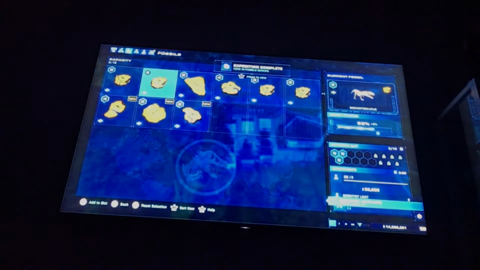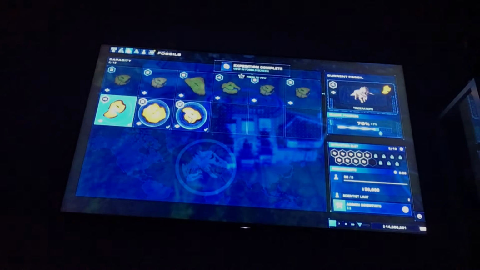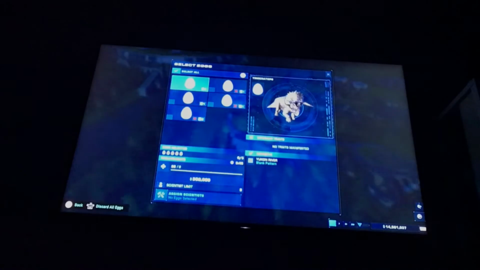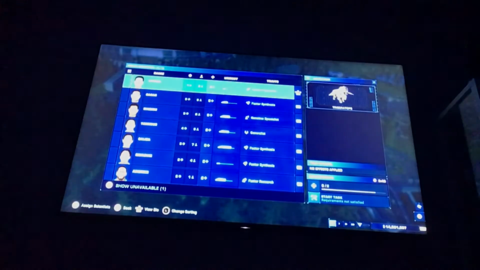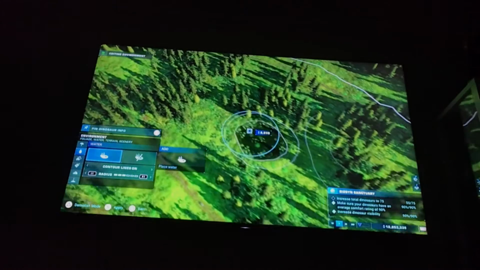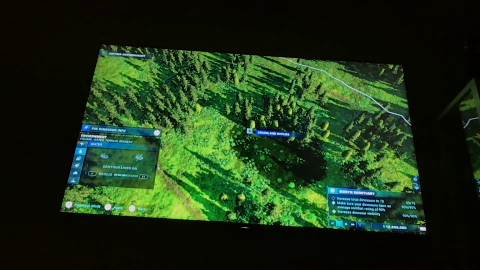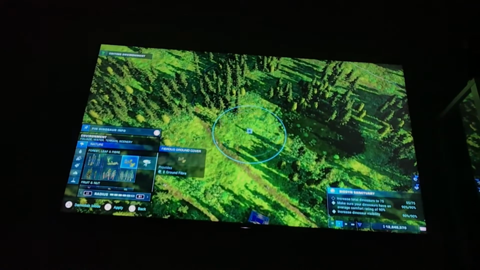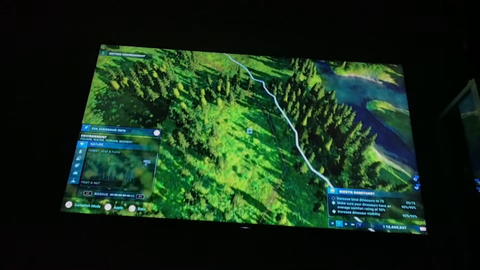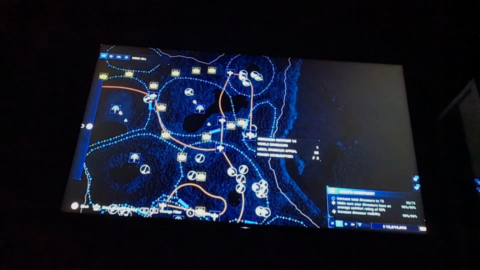And here we go, more fossils. Wait, that's a Triceratops. So, only those two. Okay. Got an enclosure up there. Get some water in it. And some ferns. Am I saying that right? Ferns? Oh, by the way, the Triceratops species doesn't actually care about space, which is actually quite interesting.